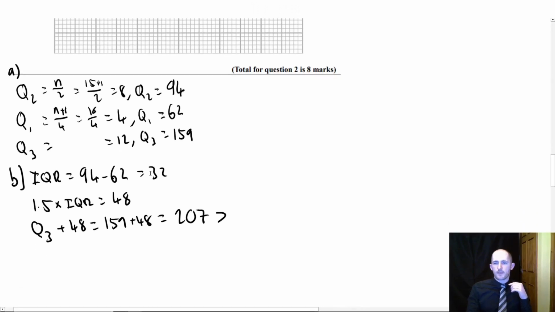Oh, I see. I made a small mistake because I didn't do this one properly. It's 159. I got the wrong interquartile range. That's because I didn't do it in the normal order. Normally I would do Q1, 2 and 3. But I decided to change it and I'm paying the price now. So in actuality it should be 97. And then, yeah. So times 1.5. 145.5.